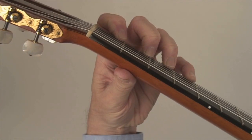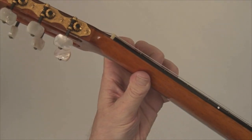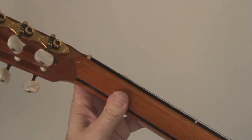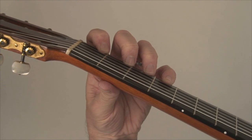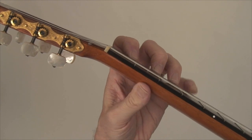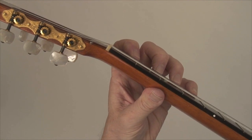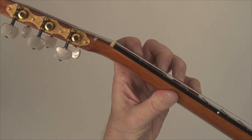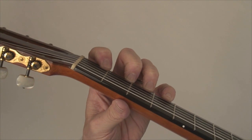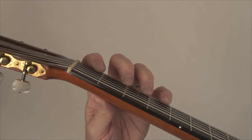You'll do better. Now here I am in my slanted hand position, and as you can see, the thumb is flat, and it's a little more to the right, more opposite the second finger than in between the first and second fingers. Sometimes when you're doing the slanted position, the thumb will go a little higher even. Not all the way to the third finger, but a little past the second finger, rather than being in between the first and second fingers as it was in the parallel position.